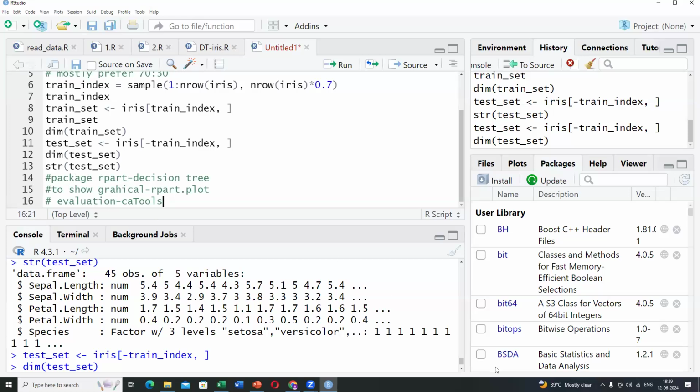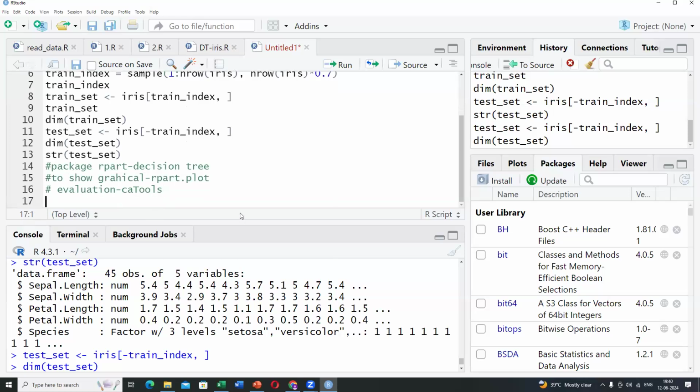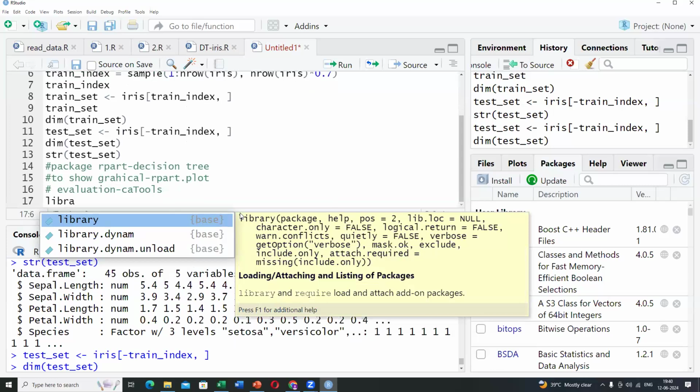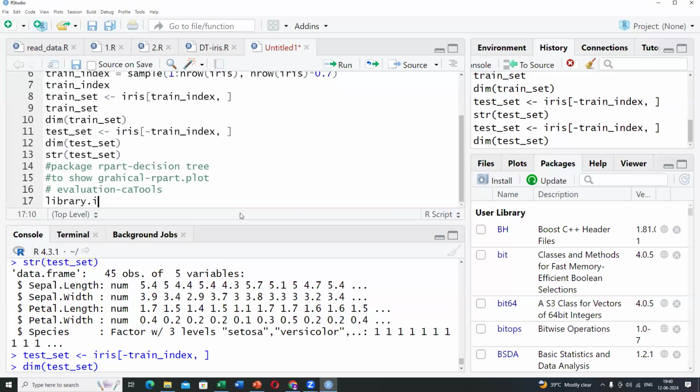Okay. Now, what we can do to install those packages? We just have to write install.packages, not library.install, and here we have to write the name of the package.